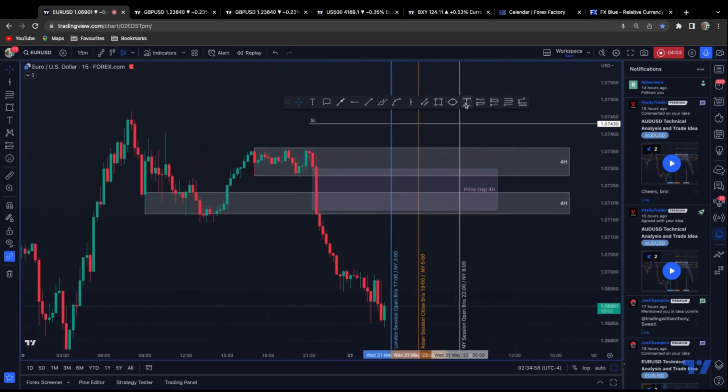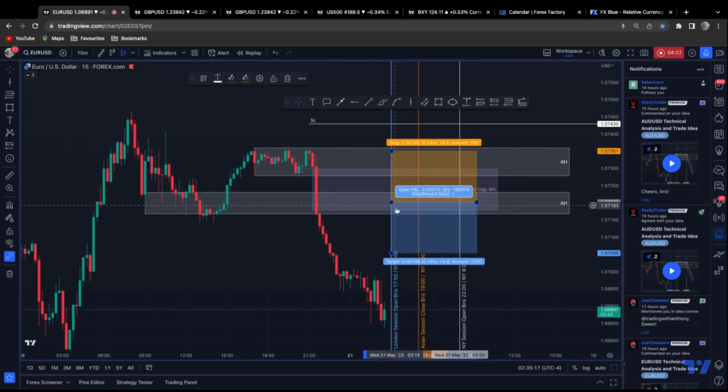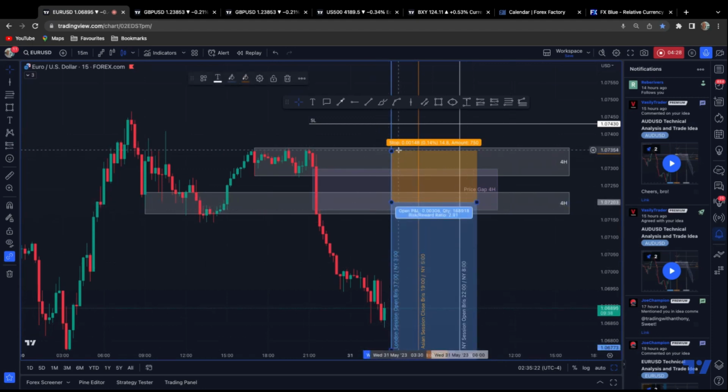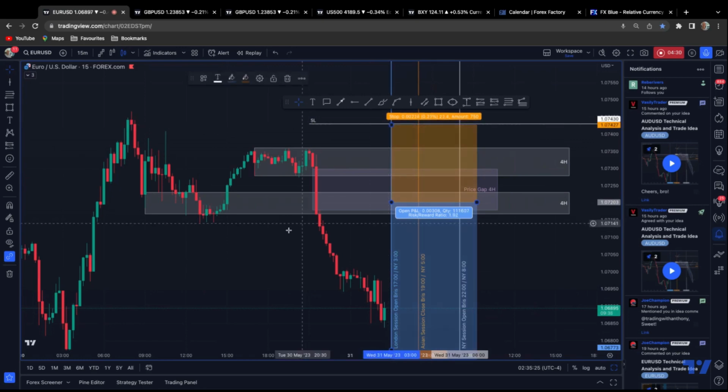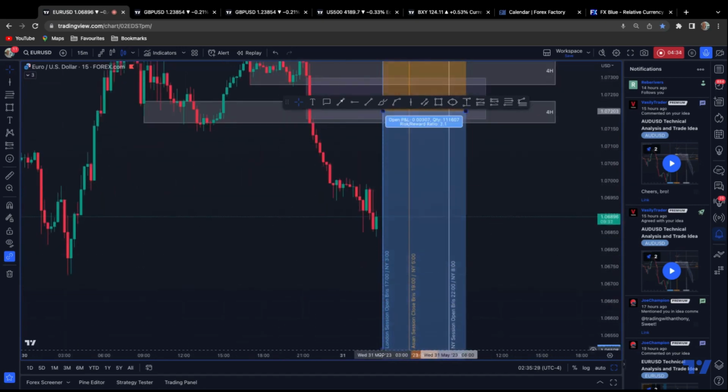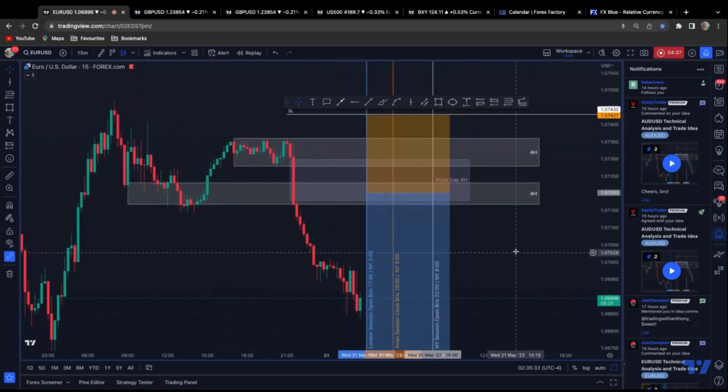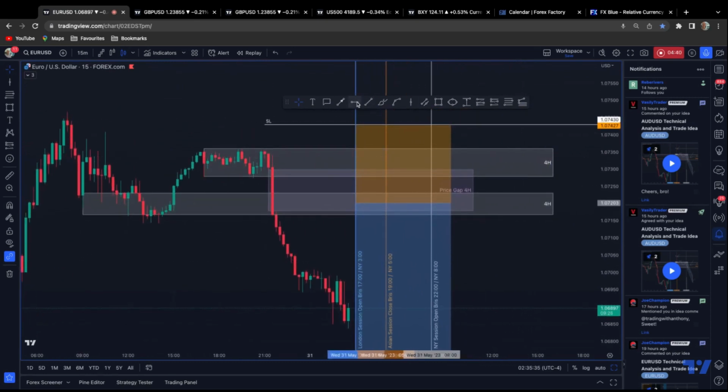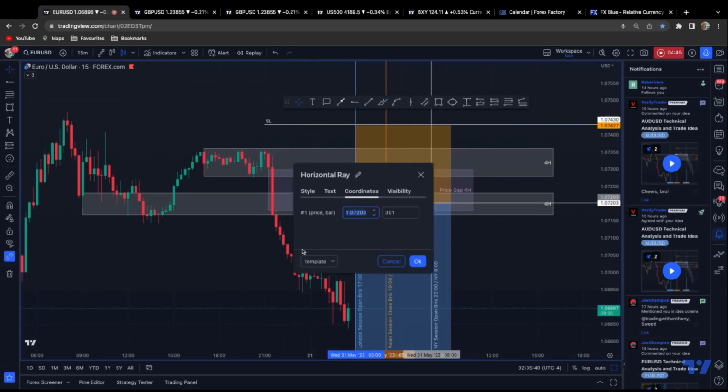I would say my ideal entry is going to be something like this, and you can layer in your entry. So I would start layering in probably around halfway through this 4H here. That's a little early, but you never know. We could get a shallow pullback, and then my stop loss is going to be fairly generous. That's very generous. Go for broke with the risk reward. I'm going to be looking to layer in from this point on. So that's going to be a limit entry at the moment.